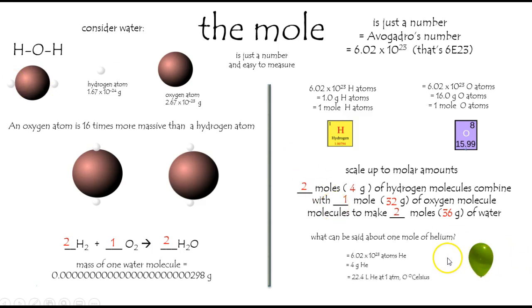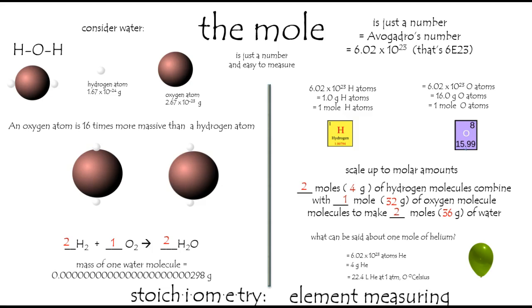Interestingly, and we're getting into a slightly different subject, if you take a mole's worth of it at standard temperature and pressure, that's 1 atmosphere and 0 degrees Celsius, you'll find that it's 22.4 liters. In fact, if you take any of the gases and you use a mole's worth, you'll have 22.4 liters. The reason being that there's just so much space in between in the gaseous phase that the identity of the gas doesn't really matter. Okay, that's a little introduction to the mole. And we're talking about the subject of stoichiometry, which literally translated means element measuring.